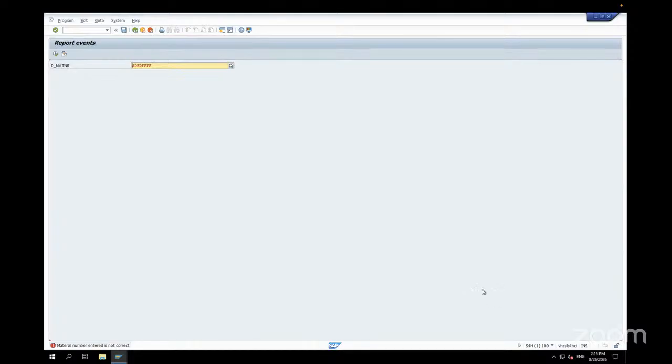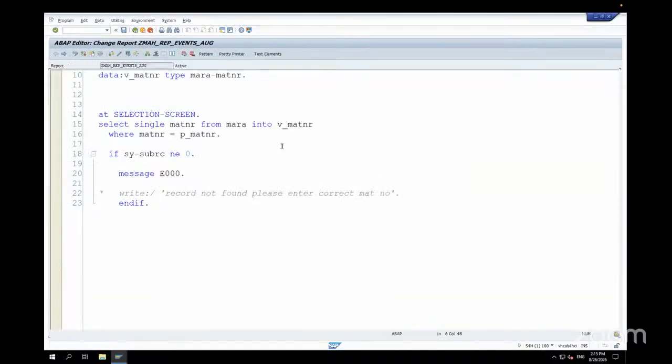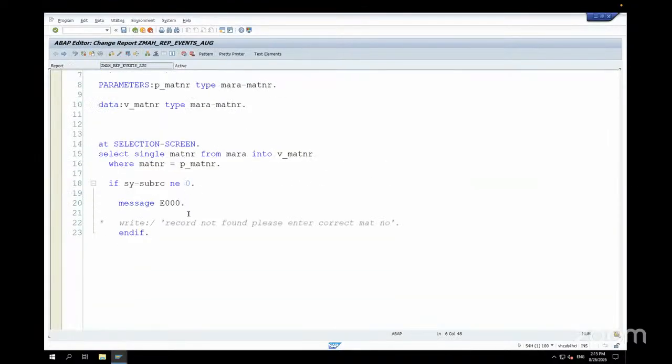Hello? Yes. So the write statement will not work on the selection screen. Why it is not working: the write statement will not work on the selection screen.